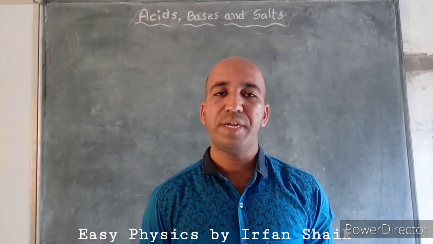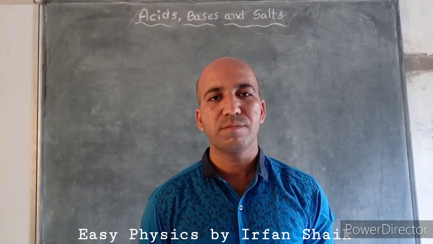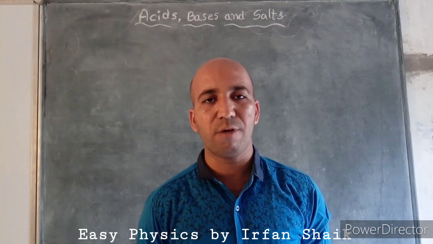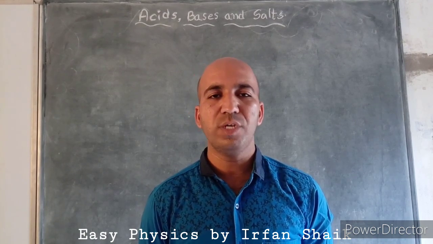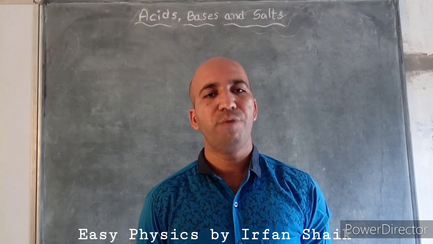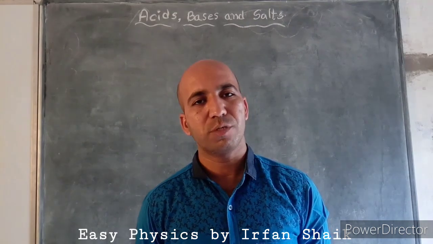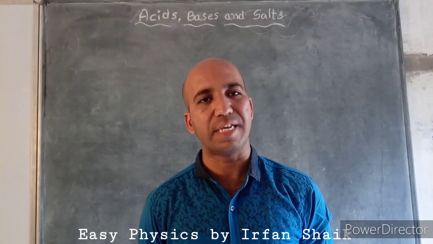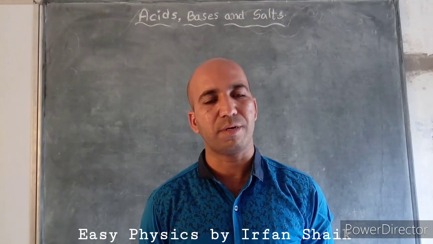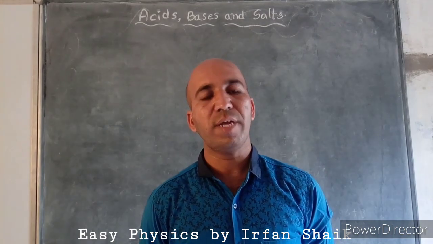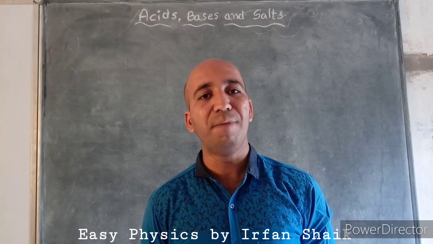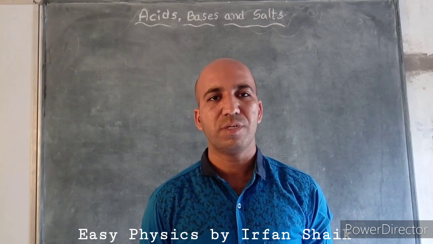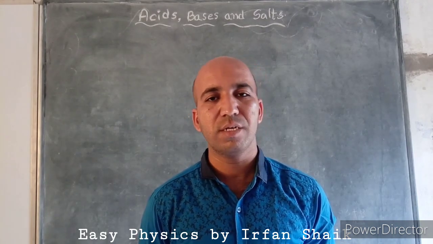So, we take hydrochloric acid. Let us suppose we take 10 ml of hydrochloric acid in a test tube. To that hydrochloric acid, we add a few granules of zinc. That means a metal. Then what happens? So there will be a reaction. There will be a chemical reaction between the hydrochloric acid and the zinc metal.